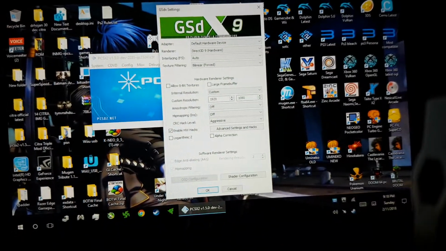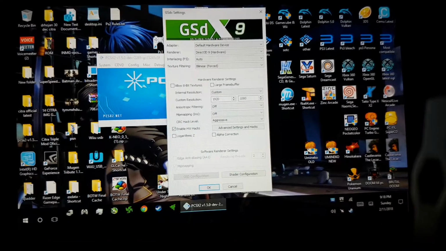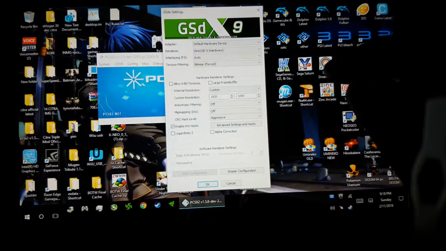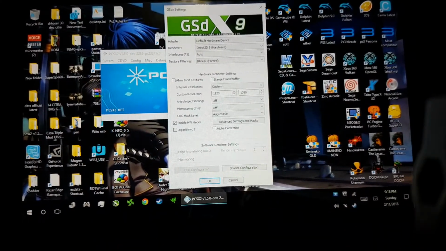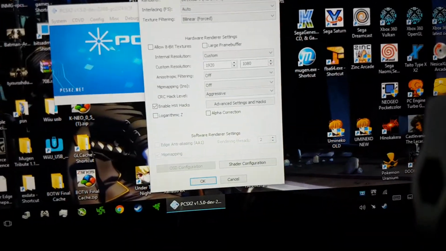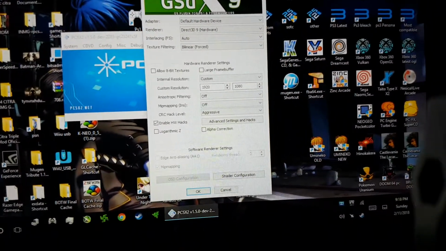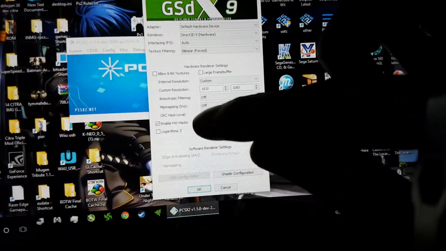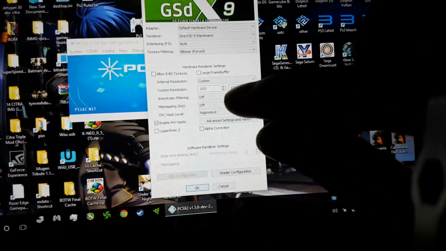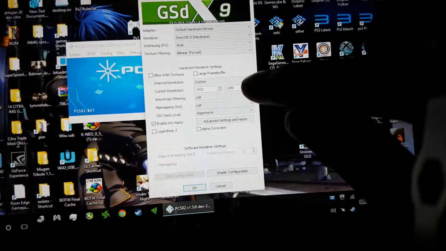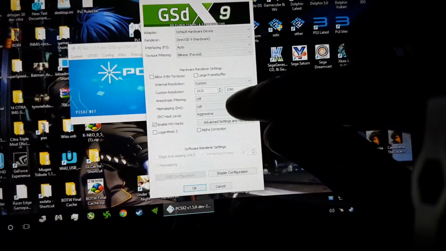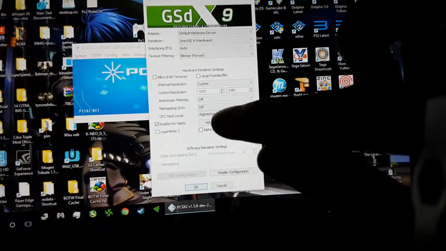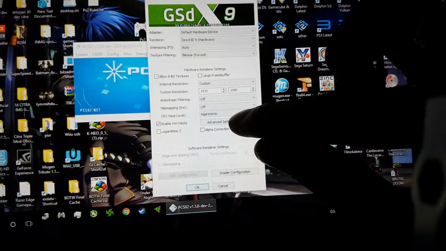First of all, you want to run everything in DirectX 9. That's pretty much the base Direct 3D that you want to use for the Razer Edge Pro and to play PS2. To get it to run in 1080p and 60 frames per second, just follow my settings. Make sure everything is disabled, except enable H&W hacks, which we'll get back to in a second. Make sure this is 1920 by 1080p in order to get that 1080p internal resolution, and have everything on aggressive speed hack.